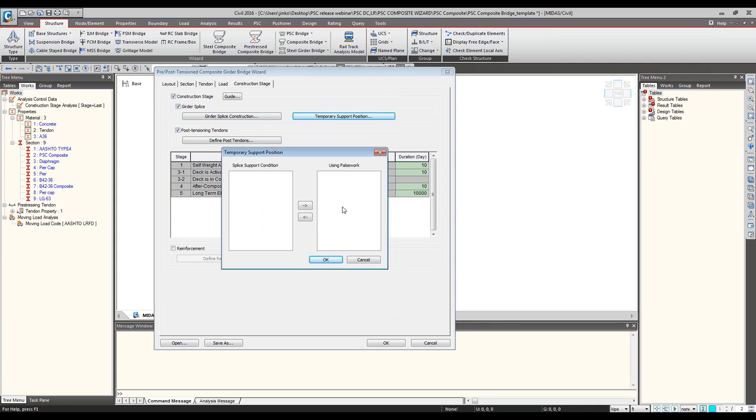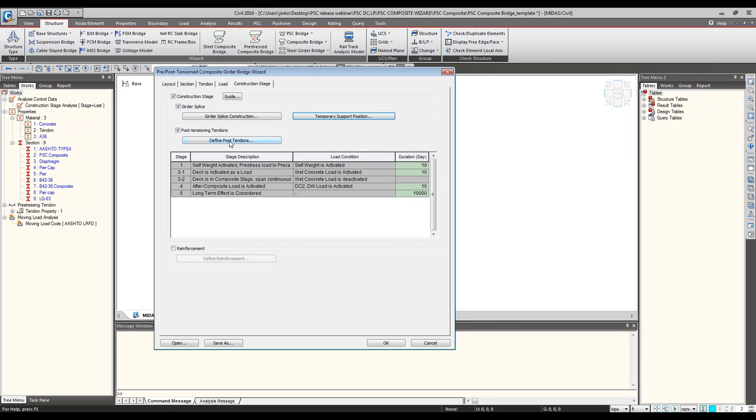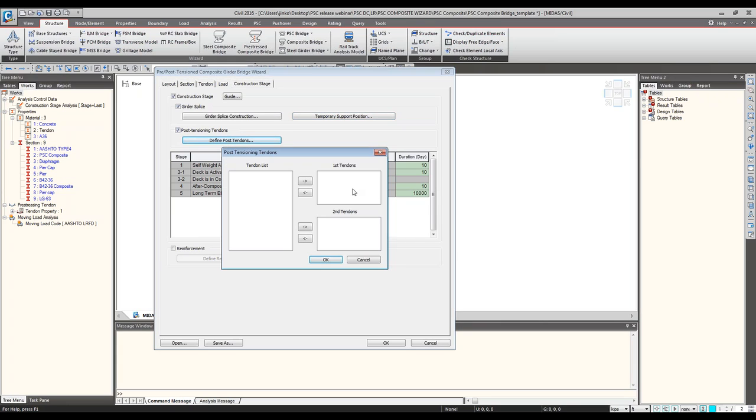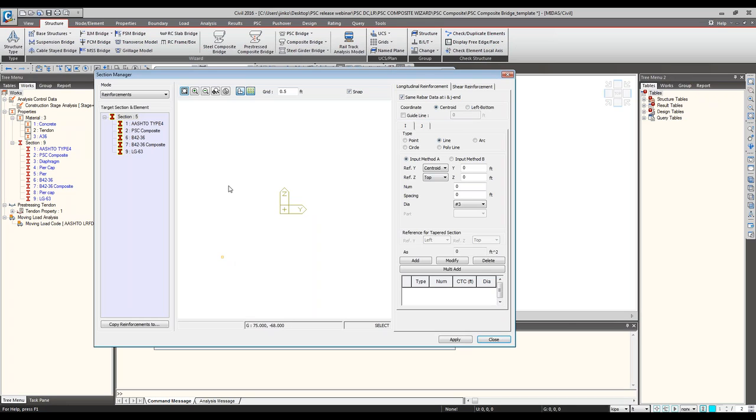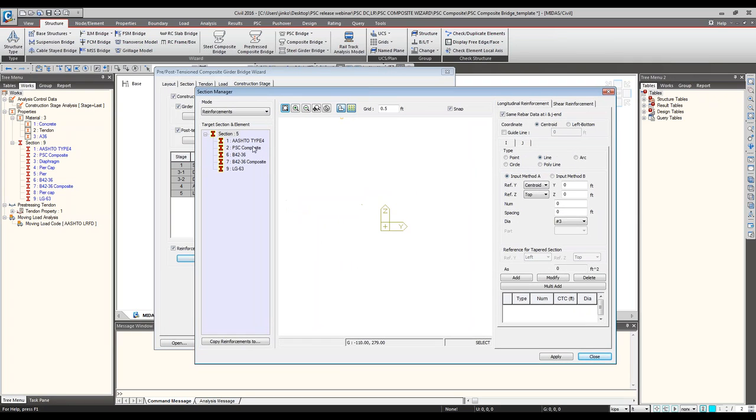Temporary support positions, splice support condition, and using false work. This is available. Post-tensioning tendons are also available. If you would like to define the reinforcement, you can also define the reinforcement in the wizard too.